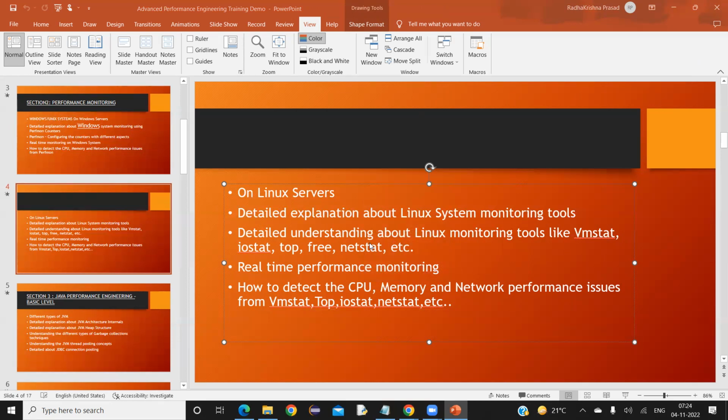And when it comes to performance, when someone asks what performance bottlenecks you identified, everyone says we have seen out of memory errors, then we increased the heap, we have seen high CPU utilization, high memory utilization, disk utilization, and high latency.